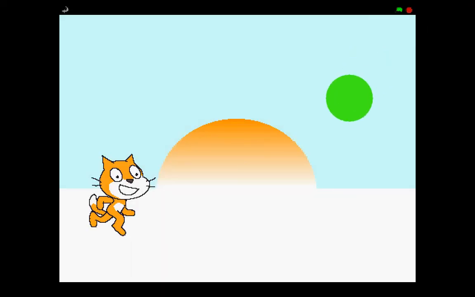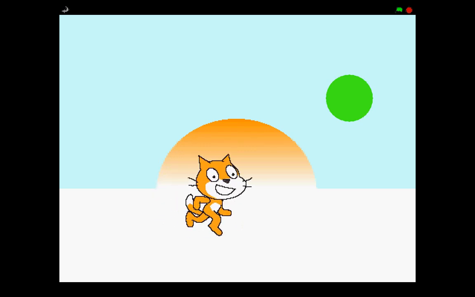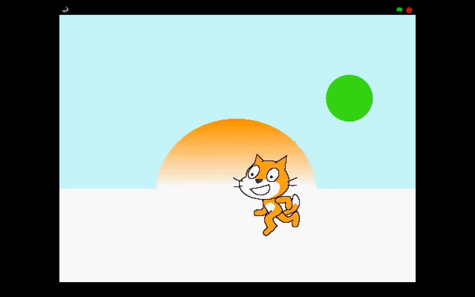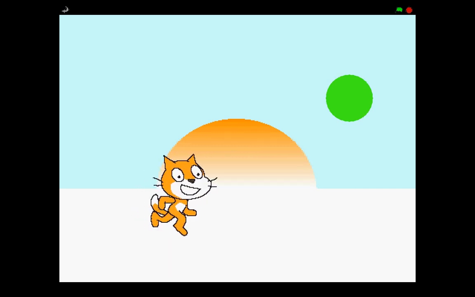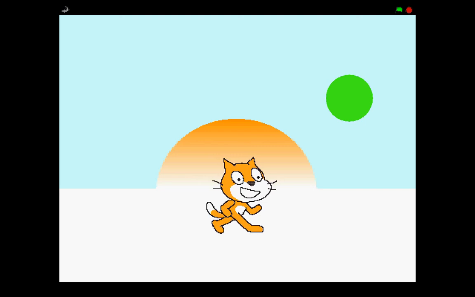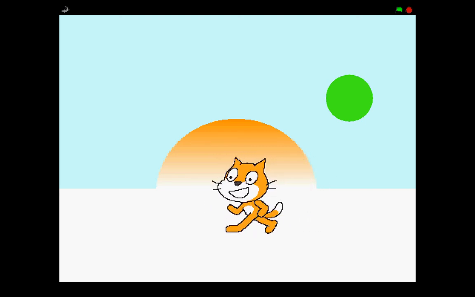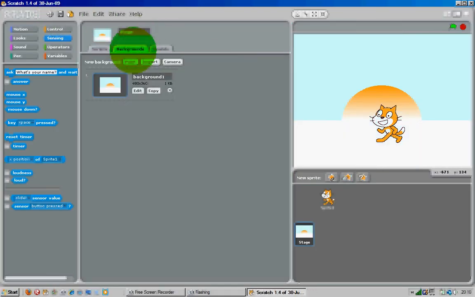Right, now Scratch Cat is walking. Make sure you're wearing, well, I suppose you don't really need to wear sunglasses. It's not a very bright sun. He's not really wearing anything on his feet, is he? Should we give him some shoes?